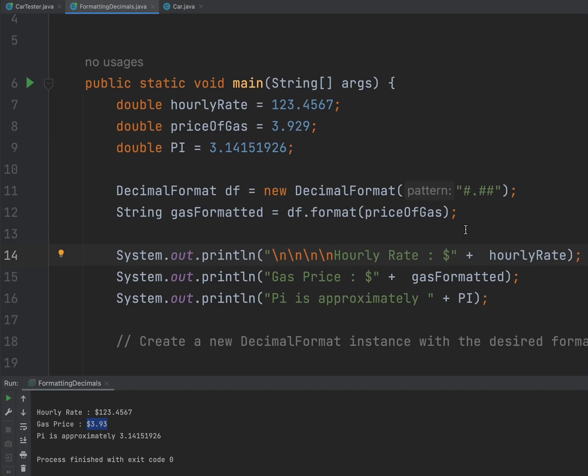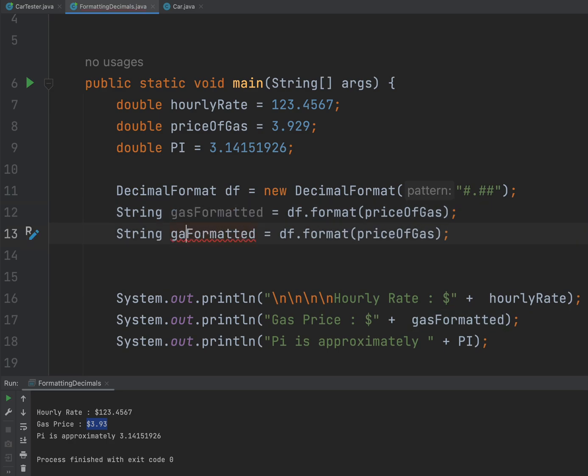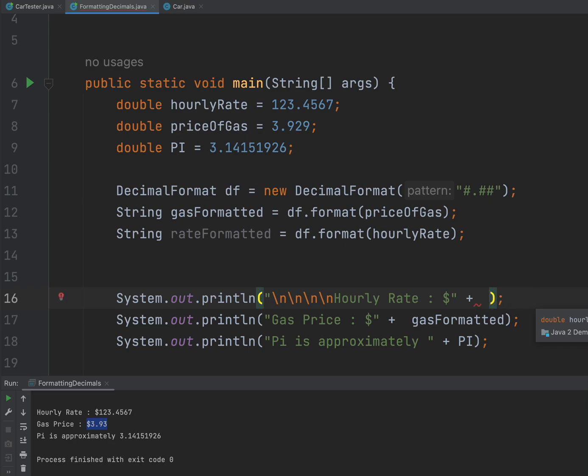Let's say we also wanted our hourly rate. We can still use our same decimal formatter object. I remember once upon a time, I thought I would always need to use a new object. No, I'm just gonna use the same object. I remember I used to do that with the scanner class. I'm just gonna now have a new variable called rate formatted. And now I'm gonna put my hourly rate in as the argument. All right, so now instead of my hourly rate, apparently there's some weird decimals there. I just want to go to two decimal places. Typically, that's what we as humans want to do with our money. And now I can throw in rate formatted. And so now we're printing things even better than before.